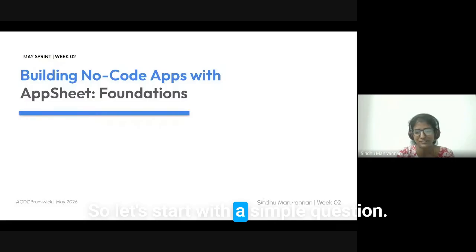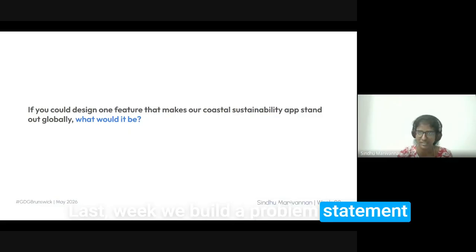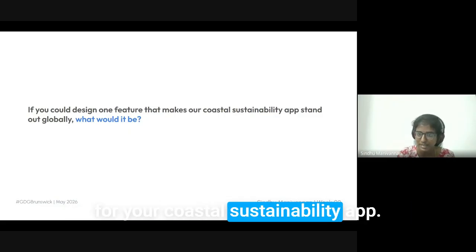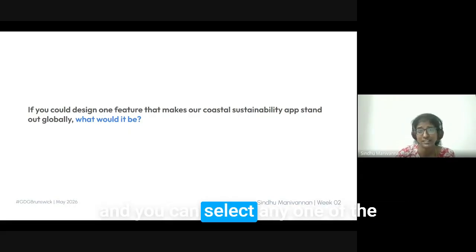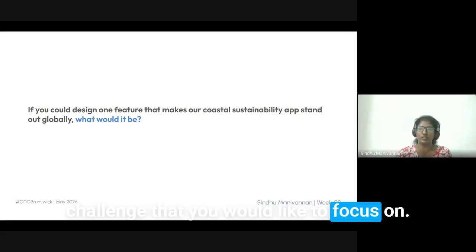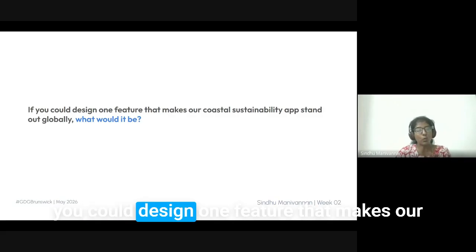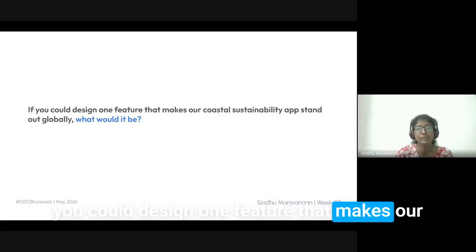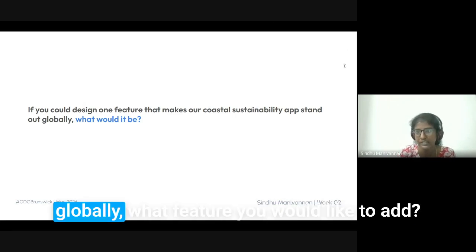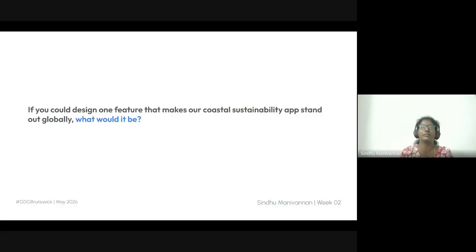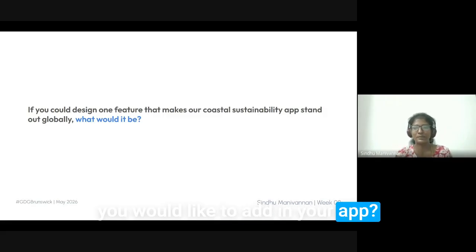Let's start with a simple question. Last week, we built a problem statement for your coastal sustainability app. We focused on 4 different challenges, and you can select any one of the challenges that you would like to focus on. So here is my question: if you could design one feature that makes our coastal sustainability app stand out globally, what features would you like to add to your app?